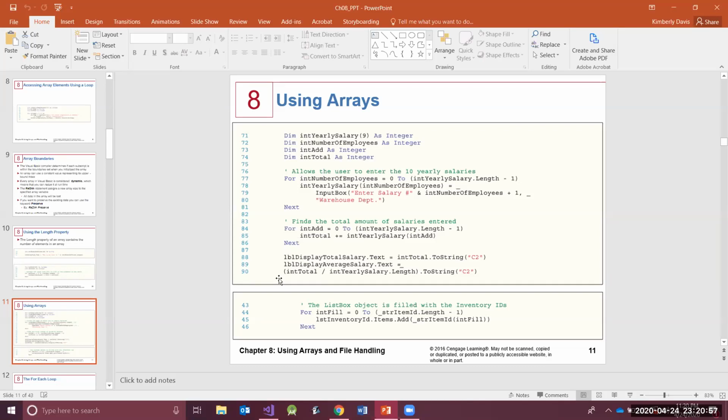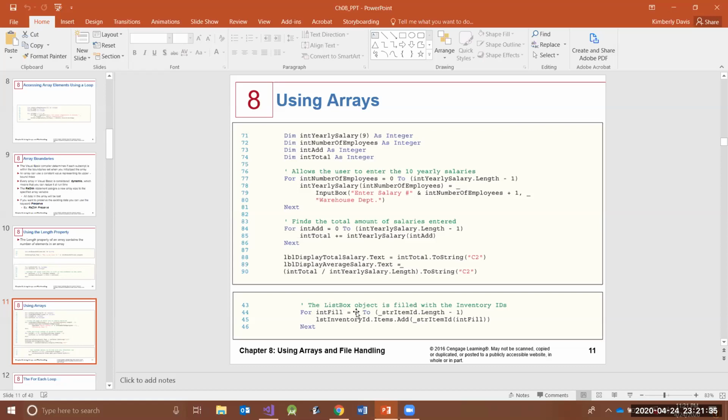Now, the thing to remember is arrays can be used similarly to the variables that you've been using. The only difference is now this particular array holds way more values, and if I want to access any of them, I would have to use the name of the array and its index, okay? You can also take the contents of an array and add them to a list box, which we'll do in this particular program, and in one of the example YouTube videos I posted, it showed you an example there as well.